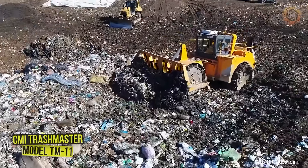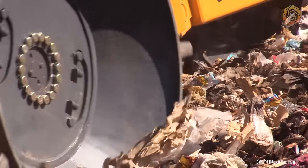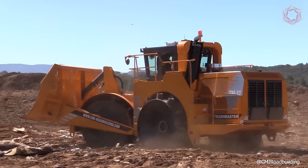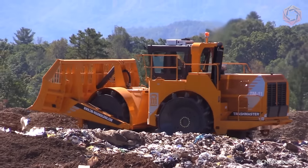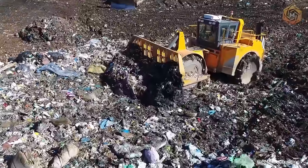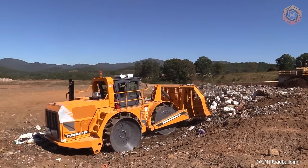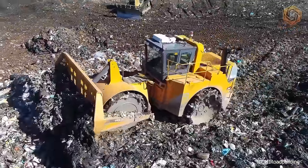The CMI Trashmaster model TM11 landfill compactor builds on a proven heritage, first developed by Rexworks and now refined in the latest model line. Its unique wheel configuration, rugged construction and reliability enables waste management operations to achieve the highest production efficiency and maximize landfill life. The TM11 is built for everyday operation in the most demanding environments, featuring ease of maintenance, heavy-duty mainframe, wheels and dozer blade, unrivaled all-around visibility, and ergonomic operator cab. The semi-U-shaped blade guides most materials to the center and under the blade via four steel washer wheels with independent and hydrostatic drive.